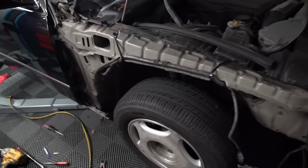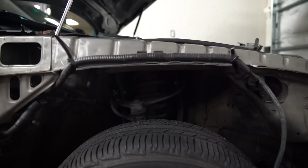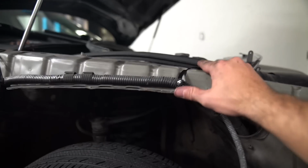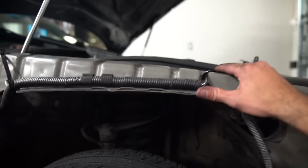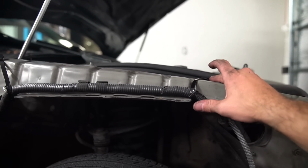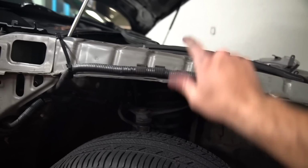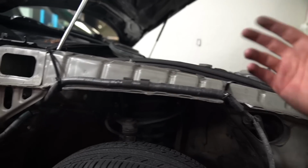Just before I throw the fender back on, I'd show you the final product. So nice, tucked up, out of the way. Two big fat zip ties holding it down here. A little trick that I learned for anyone that is trying to secure something. If you don't have a solid way, like I was gonna drill holes through this here and here and then snake zip ties all the way around, but I couldn't do that.